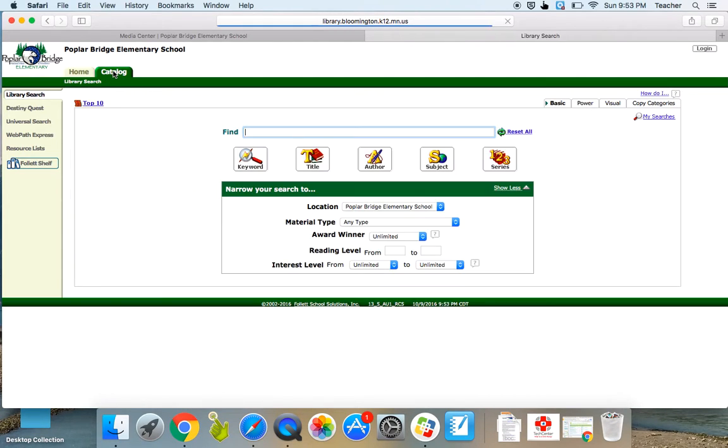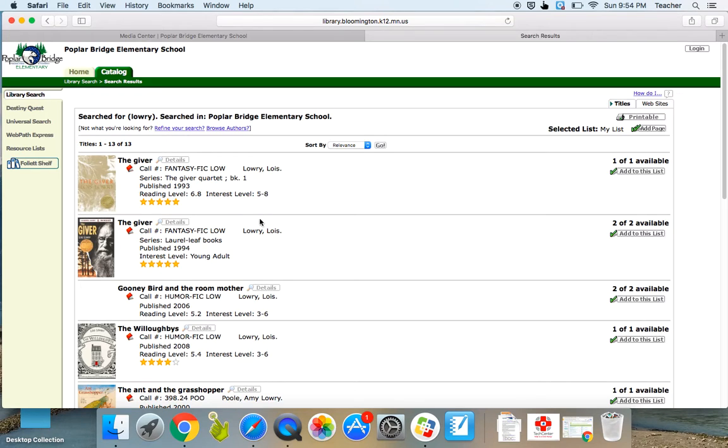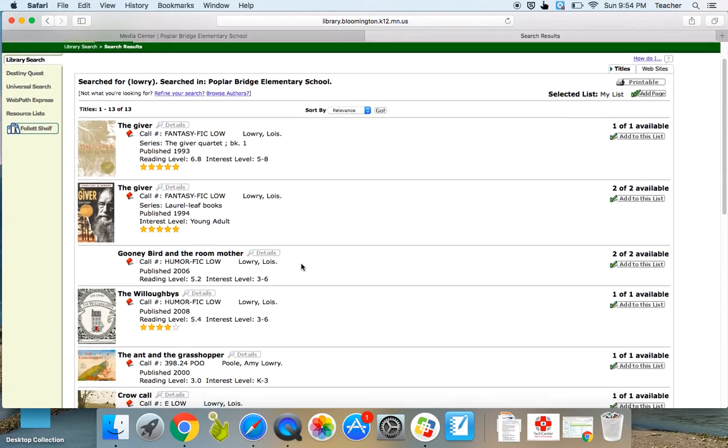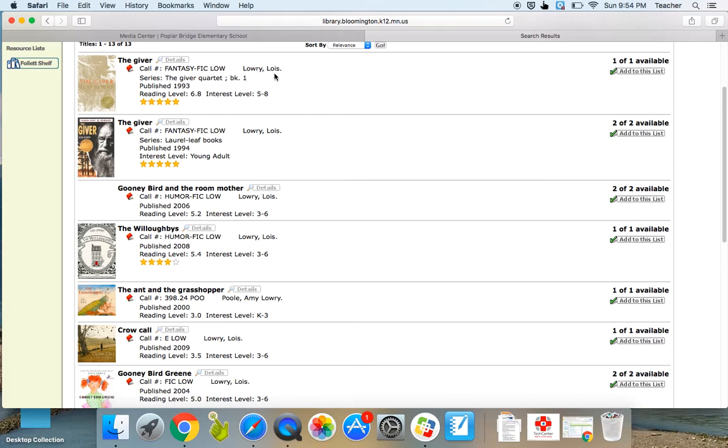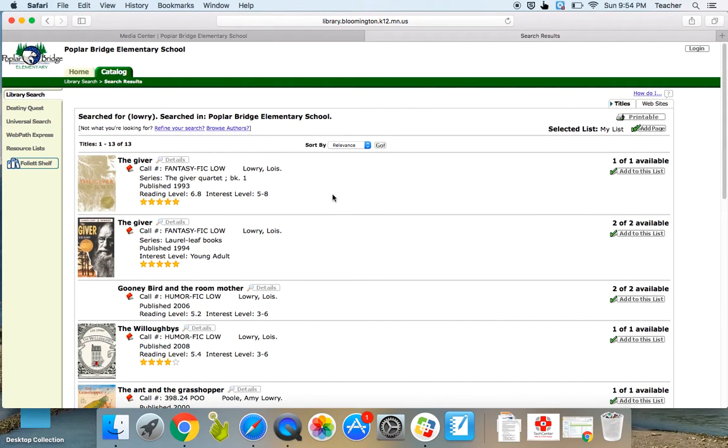We're going to clear that out. The next search we'll take a look at is an author search. Now when you do an author search, it's a little trickier than a title search. You want to type the author's last name. So I'm going to do a search for the author Lois Lowry. So her last name's Lowry, and I'll push author. Now, when we do this, when you first look at your hits, you see there's Lois, Lois, Lois, Lois, but then you've got Amy.